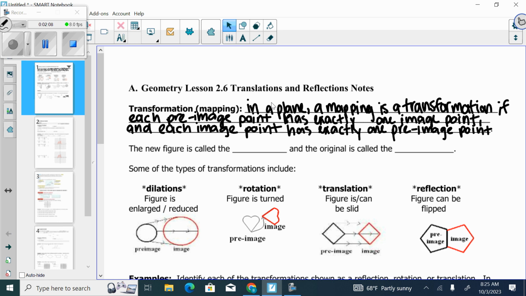So when we're talking about a pre-image versus an image, your new figure, so whatever you create once you transform it, is called the image, while your original version of those points is going to be called the pre-image.